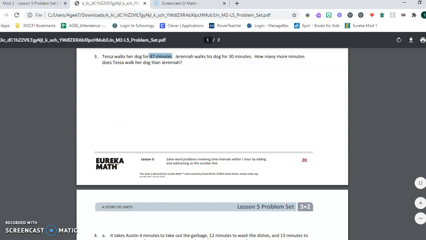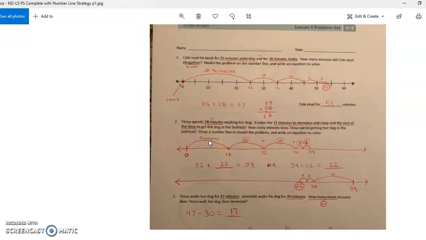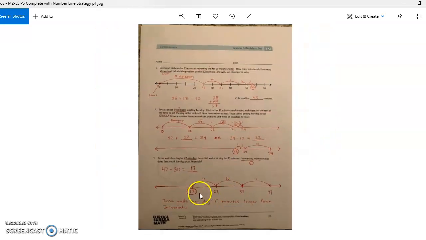When you look at the problem and the solution here, let's try to zoom in down at the bottom if we can. I'm not sure if I can do that. Okay, so I'll just do it from the large version here. So I started at the 47 over here with an open number line. And then what I did was I knew I was going to have to count back 30 minutes. So I go, okay, count back 10, 47 to 37.